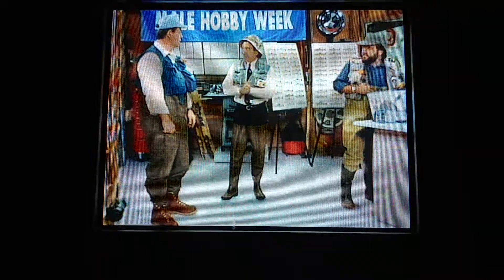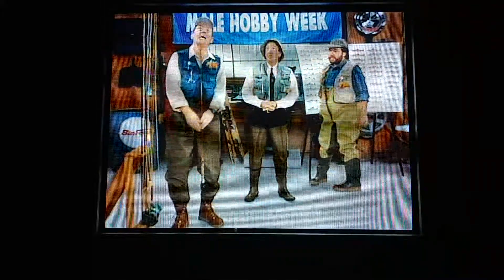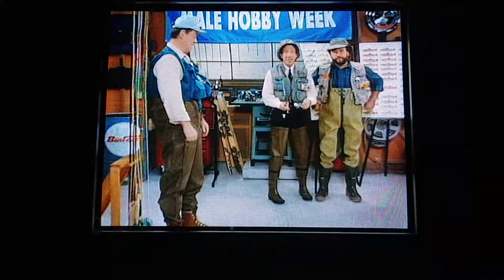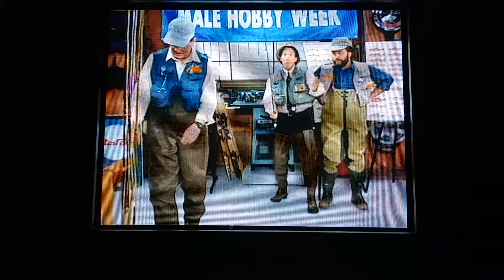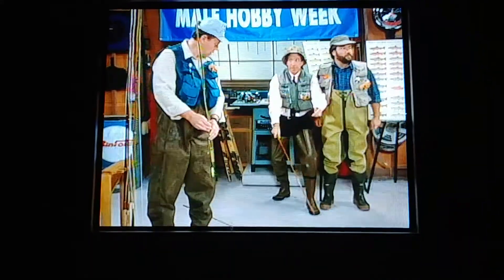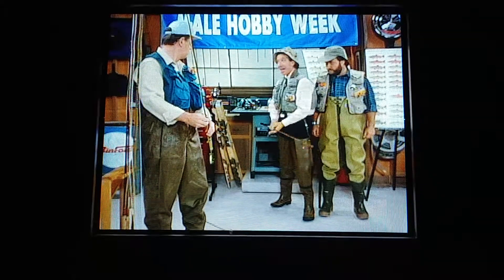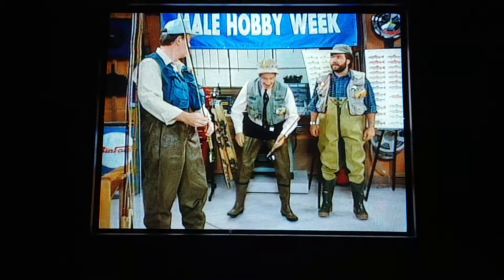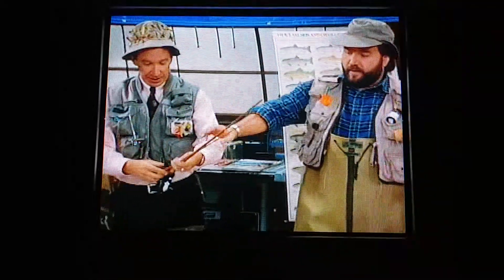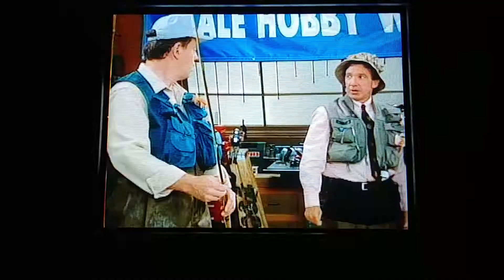How about a little demonstration? This first one, Tim, is a real classic. It's handmade bamboo. Boy, that's a good-looking rod. The prices for that start at about $800. Now it's $16 — you've got two of them. We have an insurance policy for these little accidents. Actually, Tim, our insurance canceled after the fourth show. We'll glue it.